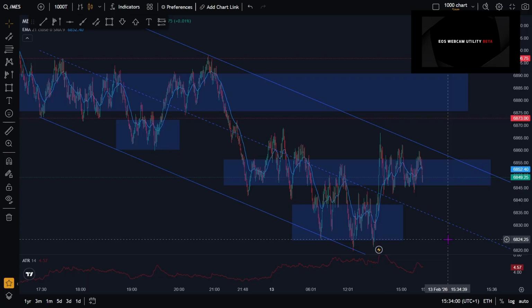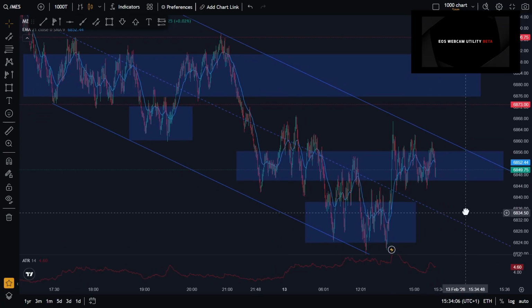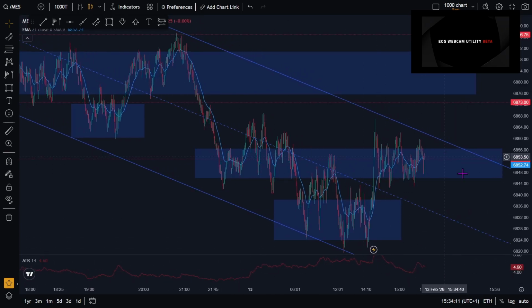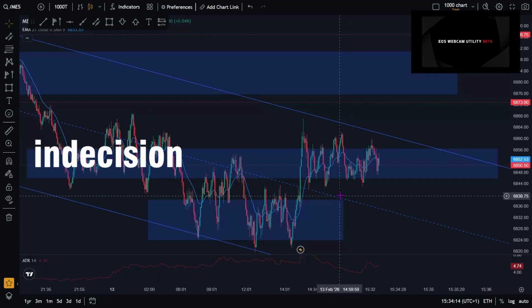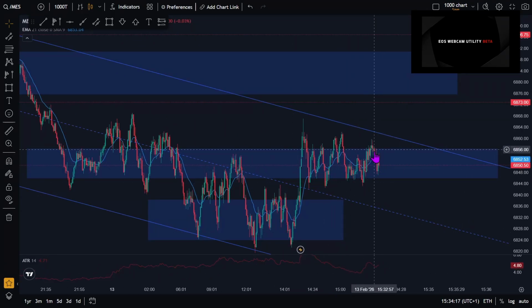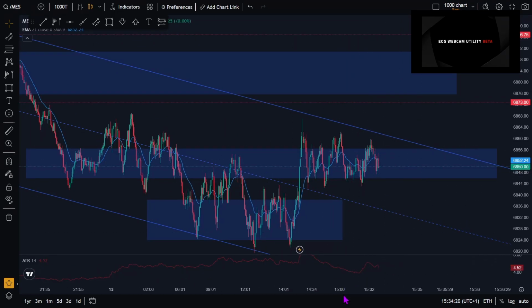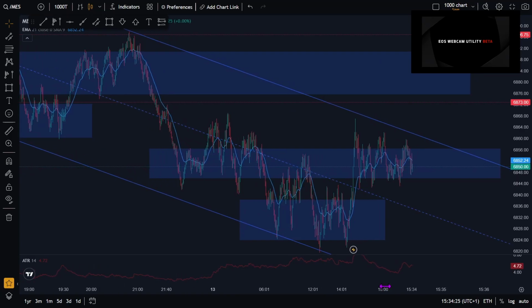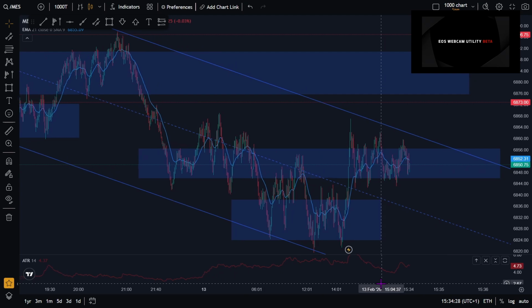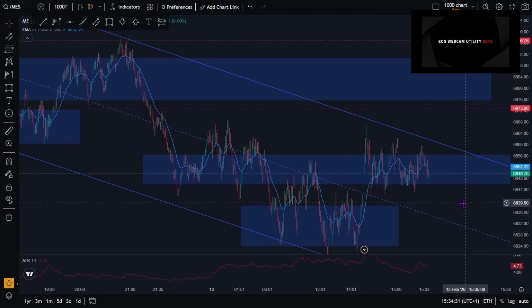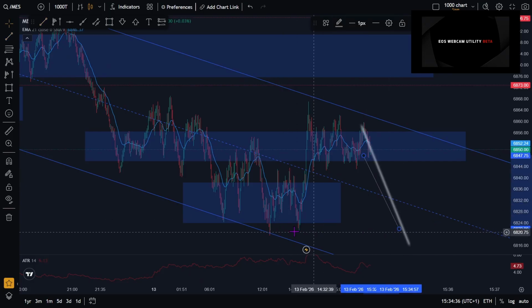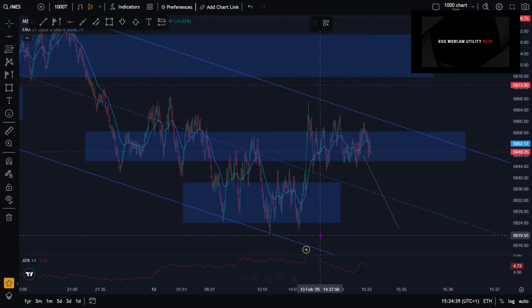And as I always say, when you have a lot of ranges, you have to be on the safe side, and to be on the safe side means you have to be at one side of the range. So if we trade inside the range, it's very, very difficult. We have an indecision zone. As you can see, people are moving price back and forth. There is no clear structure, no clear pattern we can trade there. You can try things, but it's just a lottery ticket if you trade inside these ranges. So what I like to see is price coming down and retesting the previous swing low of the day.